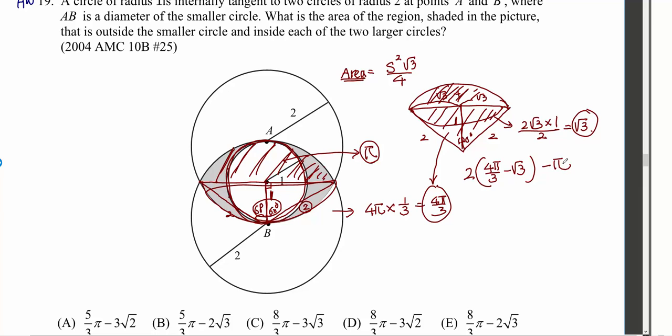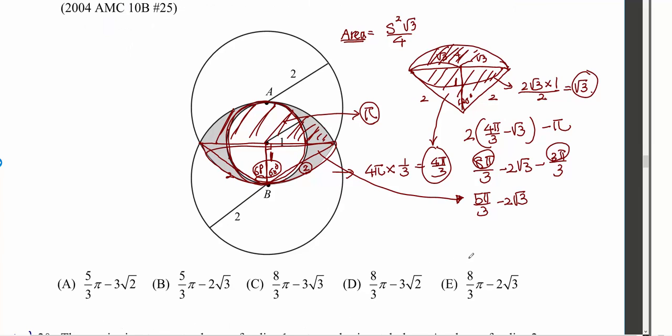That is the area of the shaded region. That's right. This is simple, okay? So times 3 over here. 8 pi over 3 minus 2 root 3. Pi is up here. 3 pi over 3 is pi, okay? So 8 pi minus 3 pi is 5 pi over 3 and minus 2 root 3. Is it okay? Yeah, that's the area, but just say the region. Alright, okay. I think that will be the answer, right? This is no doubt. Choice B is the answer, okay? Choice B is the answer.